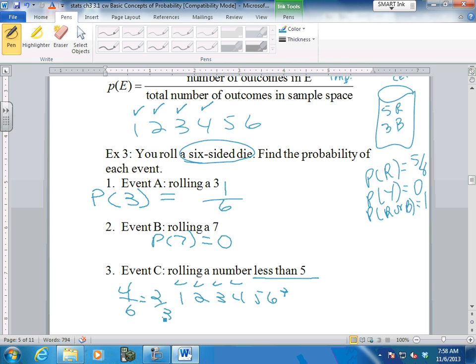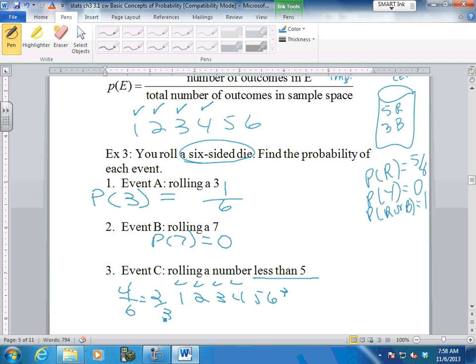Okay. So when you do this, most of the time, if you have any other steps in your probabilities, don't reduce them until the end. Because if we want to say what is the probability of rolling this or this, then when we add them, we want the denominators to be the same. So at the very end, go back and reduce them.